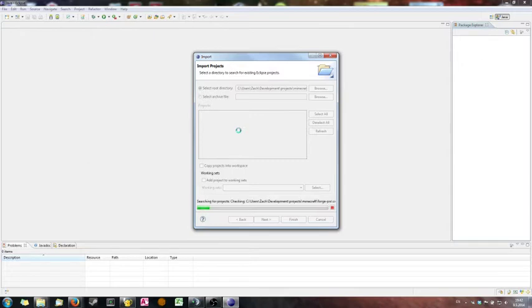So, one of the people in chat suggested updating it now. 2 updates at the same time, 1.7.2 and Eclipse. That is definitely the way to do it. Yeah, you always update as many things as you can at the same time. Let's break all the things. Then you wander around. Pretty stable experience.